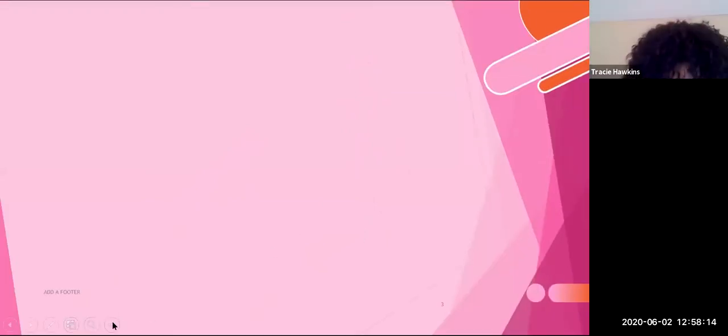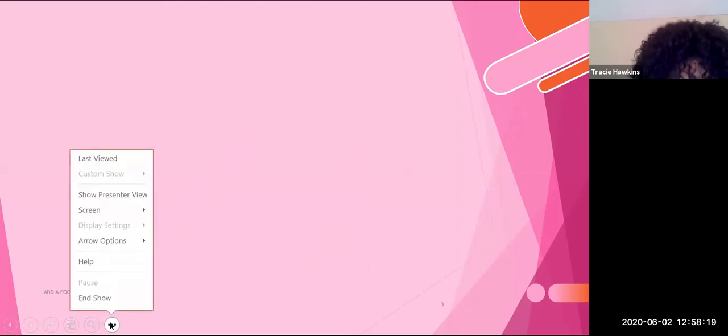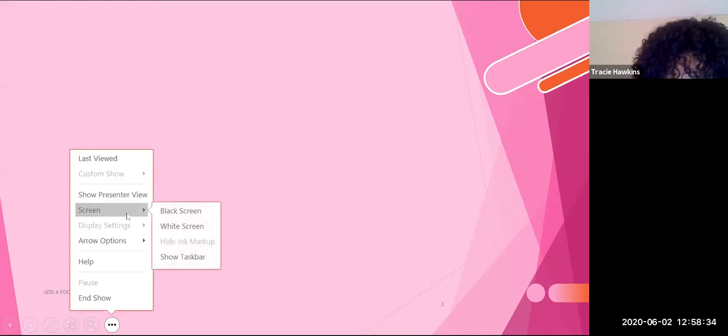And of course, now how do I get it out? Oh, it's so big. Huge. Okay, I pressed escape and got back to it. Okay. And then I have 3 buttons here where I can say last viewed, show presentation view. In the screen view, nothing comes up here, so I don't know. Let me click on it. Black screen. Oh, okay, white screen.